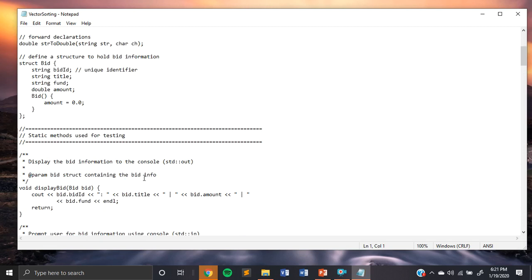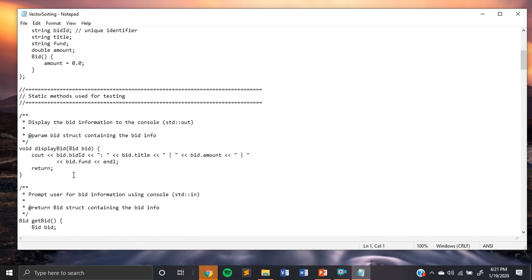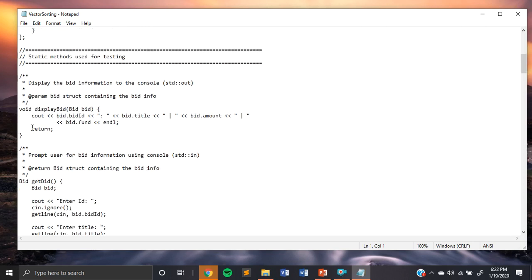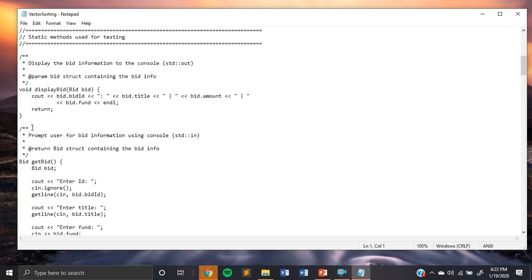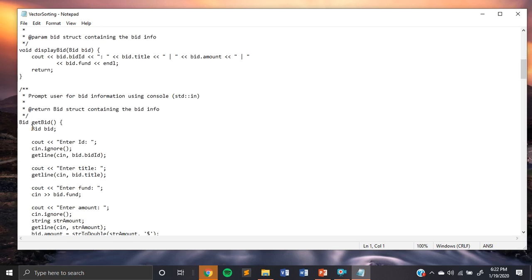For this one, these are static methods used for testing. You'll be able to see all of this throughout the 3 different ones, for vector sorting and for the binary search trees, and they're all consistent, the same. So let's look through this and then we can skip through those for the other ones, to see if there's anything structural, concerns or variables, things like that.